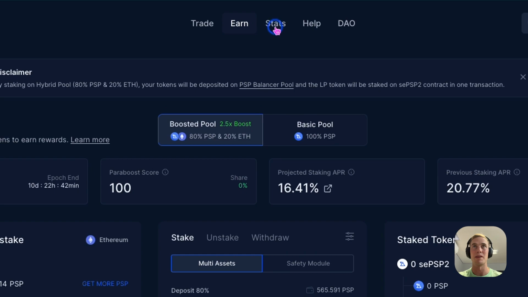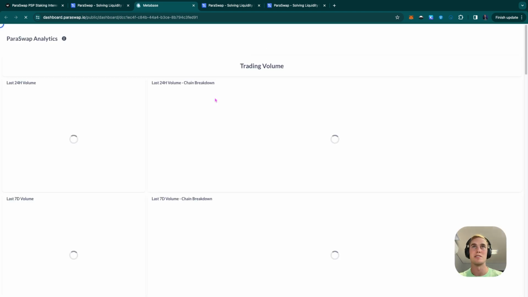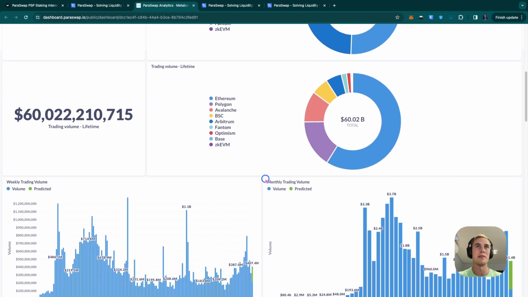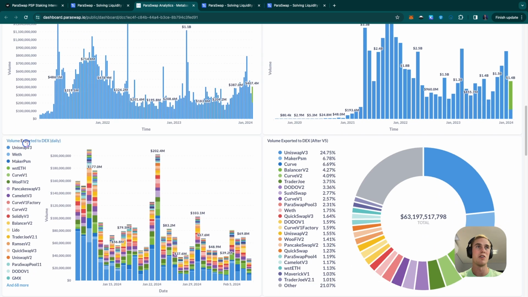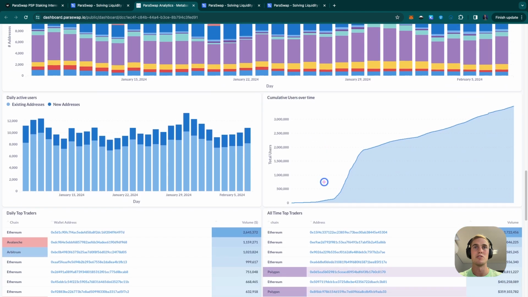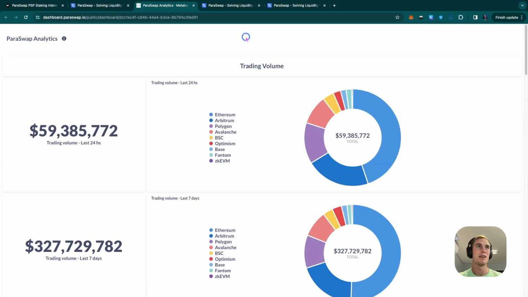As you navigate up here, you can click on the stats dashboard, and this will actually take you to a separate page. You can see some interesting statistics by inputting your wallet and monitoring what the trading volume is across different chains, what the weekly trading volume is, volume exported to a DEX, volume exported to a DEX after V5, active users, and so on and so forth. So this is a nice way just to see what is going on in the Paraswap ecosystem.